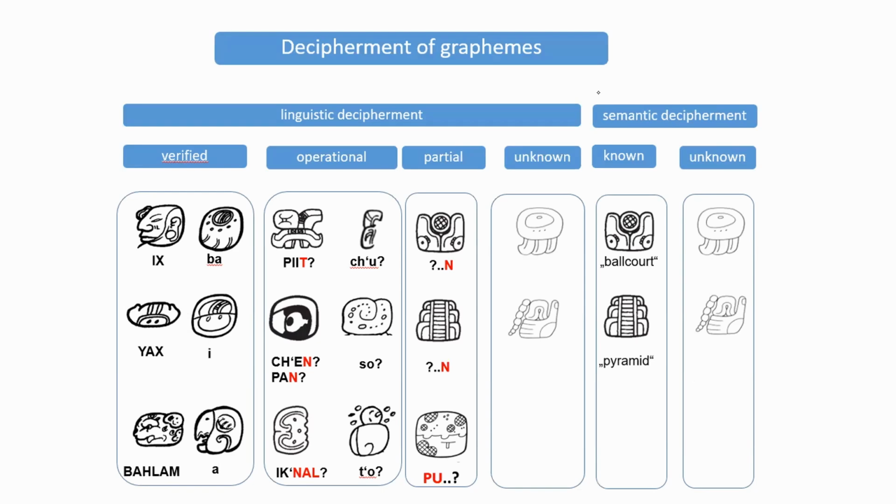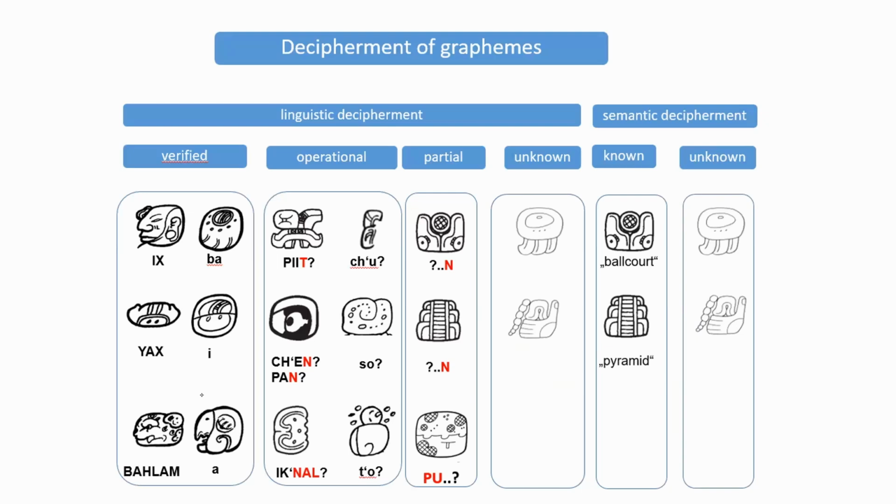Yeah. Questions. Yeah. So these glyphs are not yet fully deciphered. We know that some glyphs are verified. You see a dish of the sheep bar. These are the color terms. This is the vowel E. This is Balam for jaguar. This is the head for turtle. These are the glyphs that we can read.